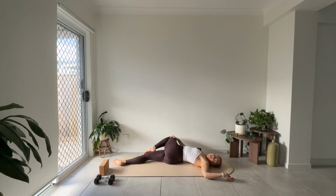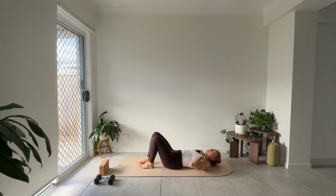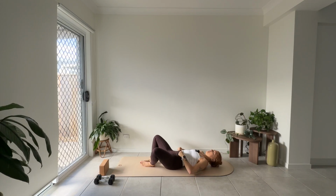Great. Closing down those eyes. Left arm is in that T shape. Just really getting into those shoulders. We'll stay here for a breath. And then we exhale, bring it back to center. Now we're just going to finish in our little butterfly pose, a little shavasana. So you can either bring those feet nice together, knees are nice and wide.